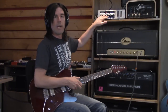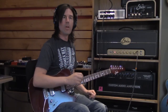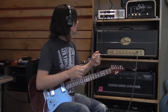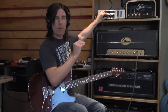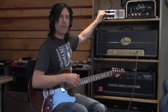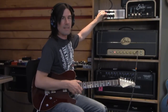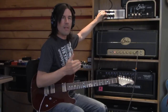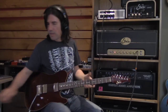Okay, so there's two amber lights on the front of the unit. One represents my guitar level, one represents the level coming off the interface. There's a green light in the middle. What you want is for that green light to be lit most of the time, and the amber one is just to flicker on the outside. What I noticed is the amber one that represents my guitar level was flickering more. So that means my guitar signal is a bit louder than what's coming off the interface. So using the replay knob, I'm going to turn it up a little bit, and that's going to give me a little bit more level coming out of the interface and running out to the front of the amp. And then we'll just check it out one more time.